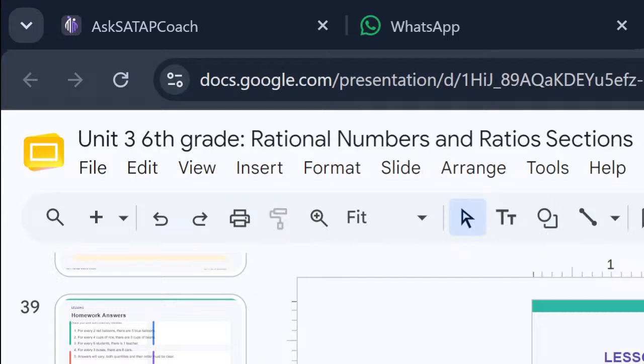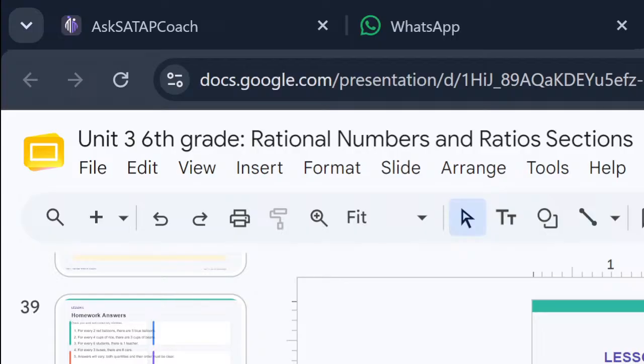Number one, complete 2 to 5 is equal to 4 to dash, which equals 6 to dash, which equals 10 to dash. Complete 3 to 4 is equal to dash to 8, which equals dash to 12, which equals 15 to dash.